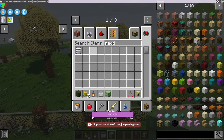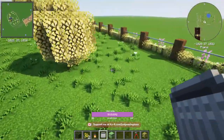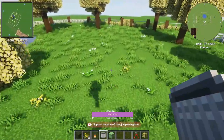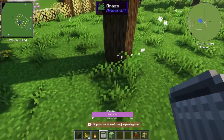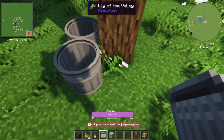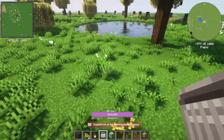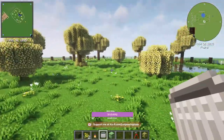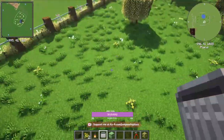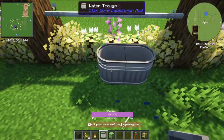I don't really like the paddock feeder. I don't know why. I don't like it. I think what I'm gonna do is put... I don't think I like that. What I wanna do is make a little shelter in here. I'm gonna probably make a shelter right here. And I'm gonna move stuff over there, but I'm gonna wait to do that.